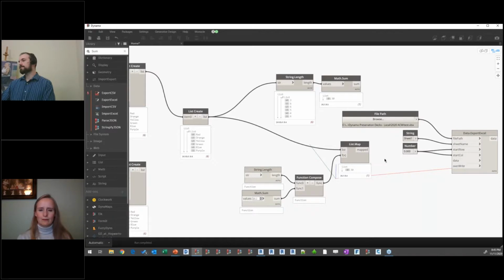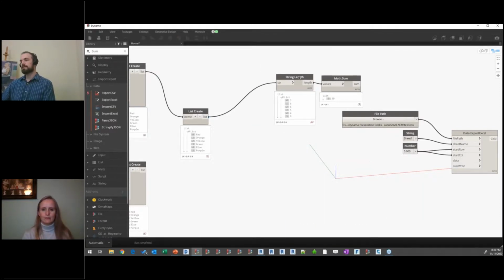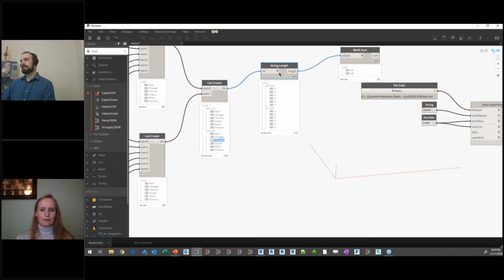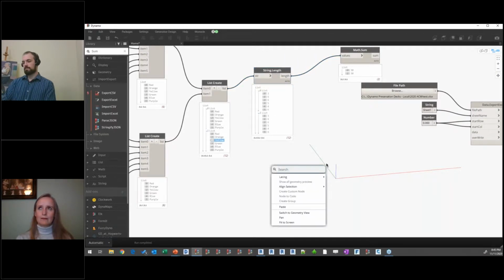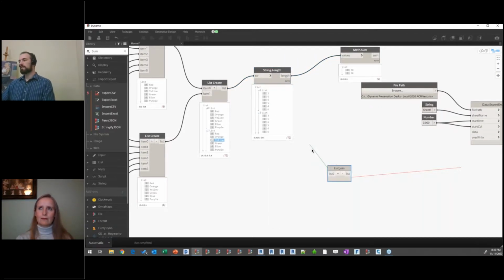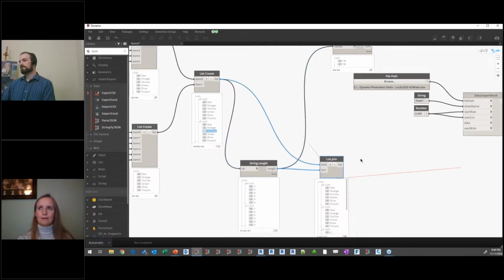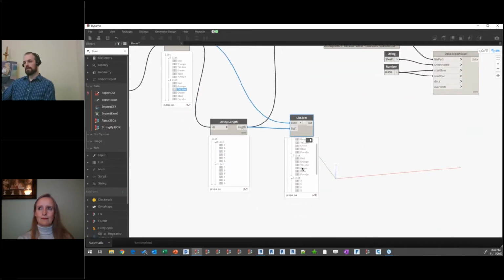And then instead of doing the Revit data for now, I'm just going to write, we're going to do this. 2 lists like that and a list like this. And I'm going to join this list to this list. So you can see I now have a list of colors and a list of colors, a list of links, a list of links. We're going to use a List.Transpose node.